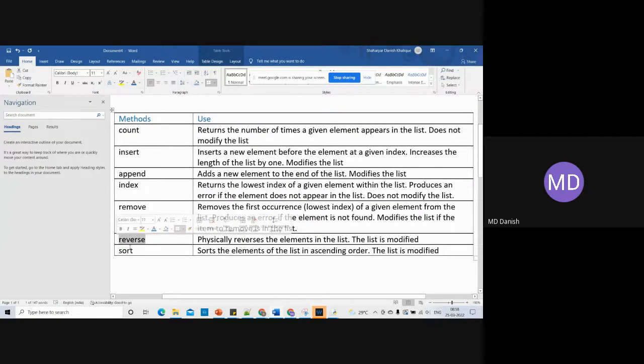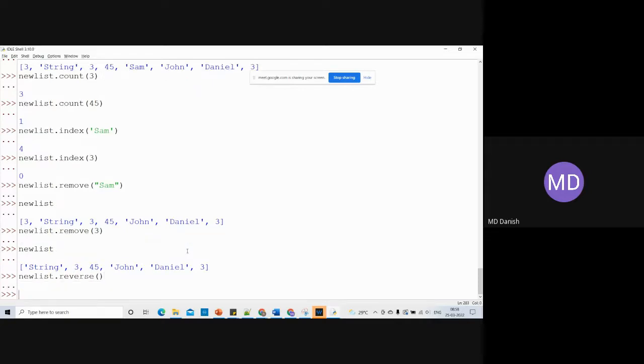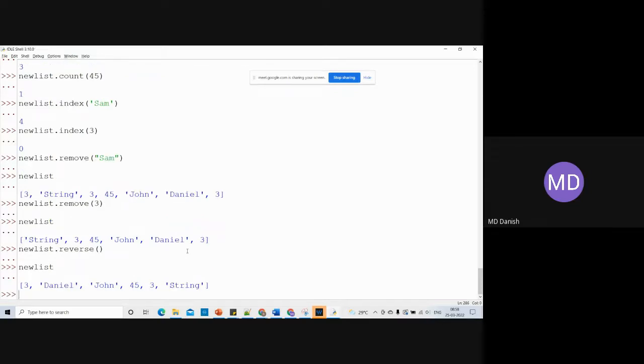And we have two more methods, reverse and sort. If you want to reverse this list, now you can see the list is reversed. Any doubt so far?